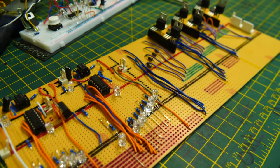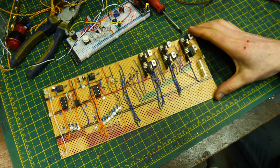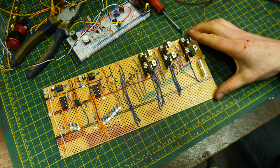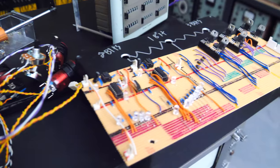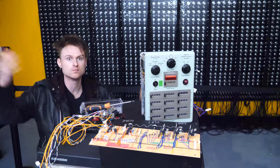But this circuit right here means that we're going to be able to make this sound like the worst shaker this world has ever seen. Right here is the hardware and the circuits, basically everything that we need to put this together. So let's get building.